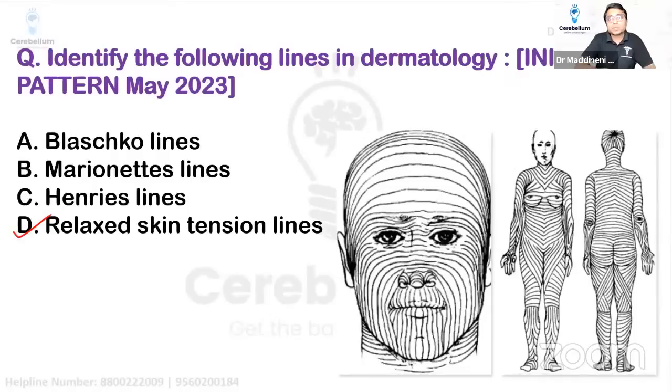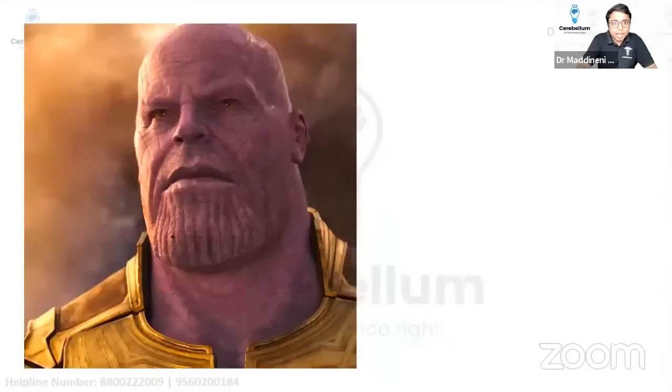And yes, this is the next question in which certain lines were given. I hope this was the exact question which was asked. Please confirm in the comment section if these were the lines. Students told me that the lines did not have any interruptions in the midline, and these lines have a U shape in the face at the central part, with a linear arrangement above and below the lips. If these were the lines given, then the answer is relaxed skin tension lines, which are nothing but Langer's lines.